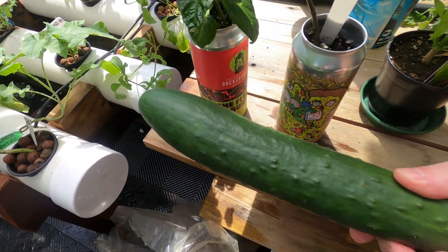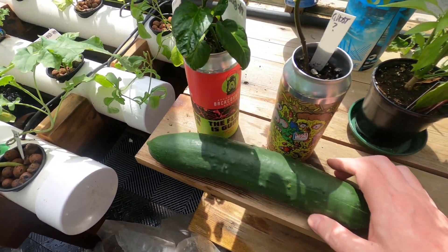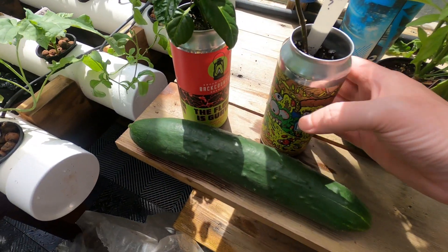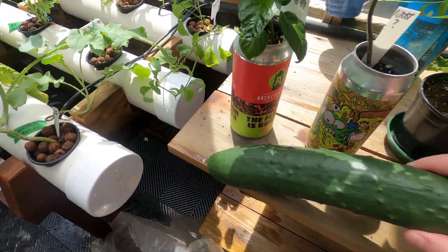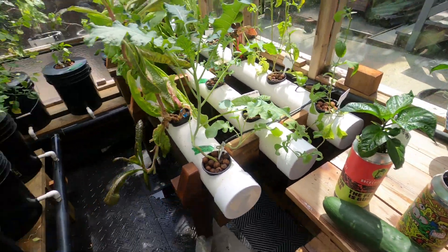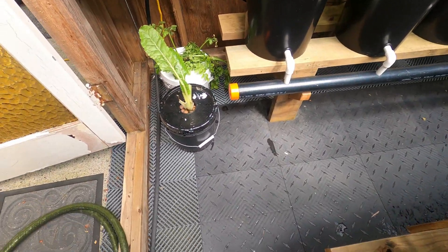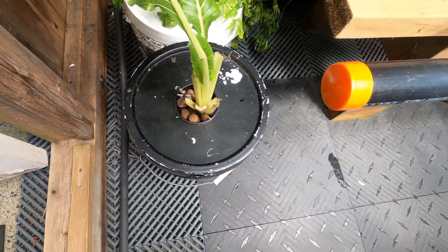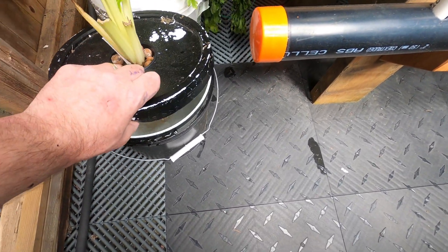Here's the cucumber I picked, and here are some of the peppers I've got growing in beer cans for comparison — it's pretty big, it's a tall can. I did want to keep the Swiss chard; I might eat it, but I just want to see if these guys will come out. You see the roots on it — how big they are?